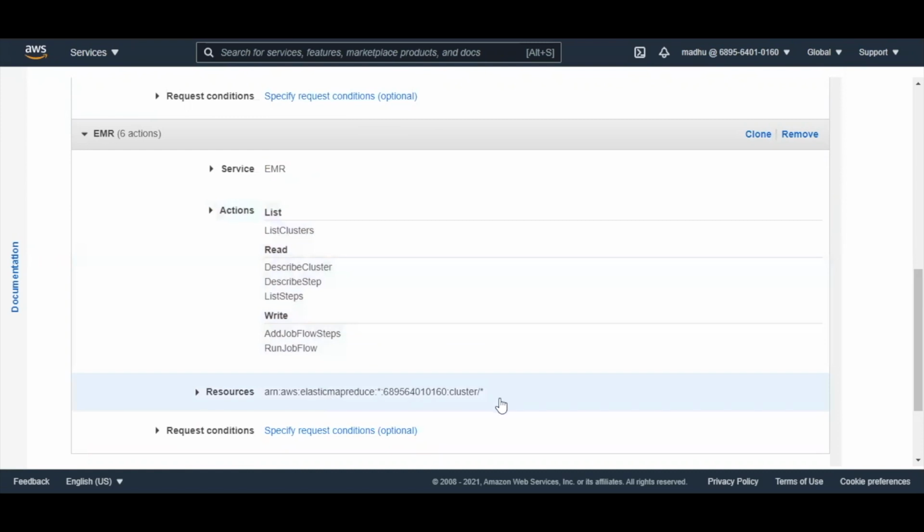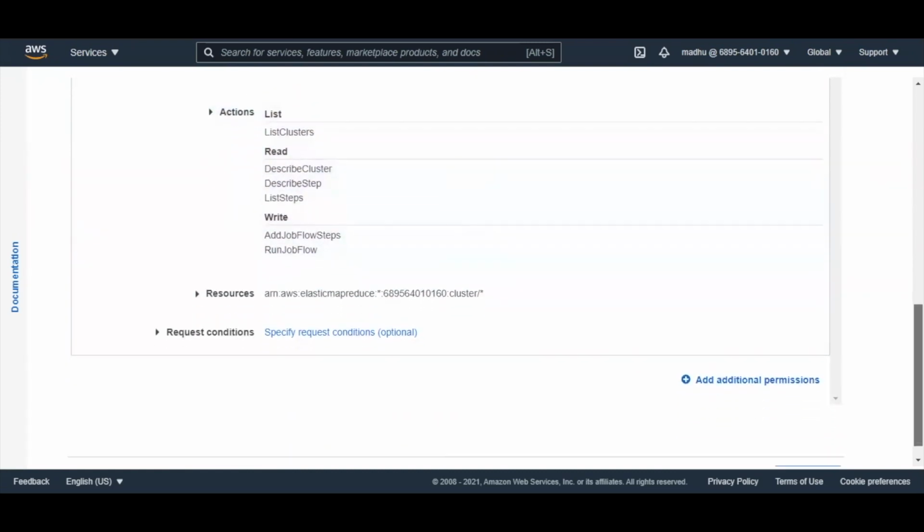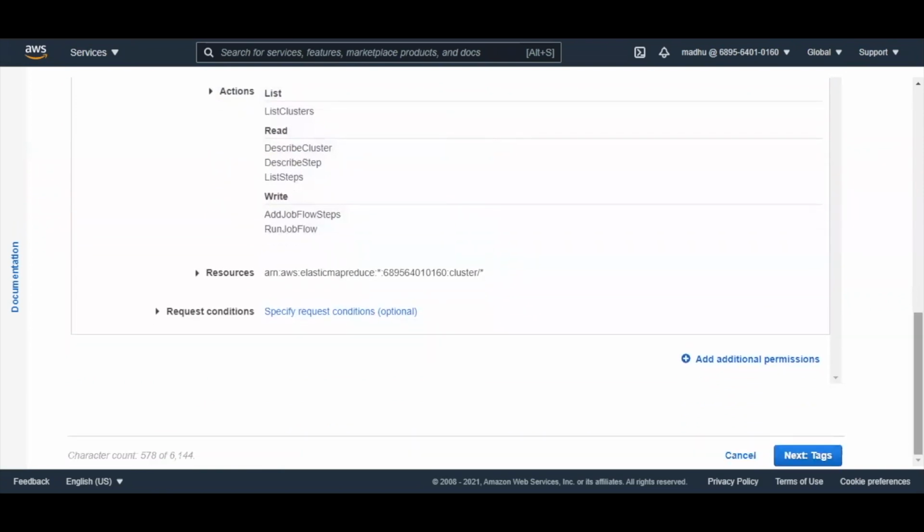And similar to previous, the resources can be a particular cluster or any cluster. Because you have flexibility to create and terminate your clusters, it's okay to give any cluster within the account, or you can be specific to a certain cluster ID as well.